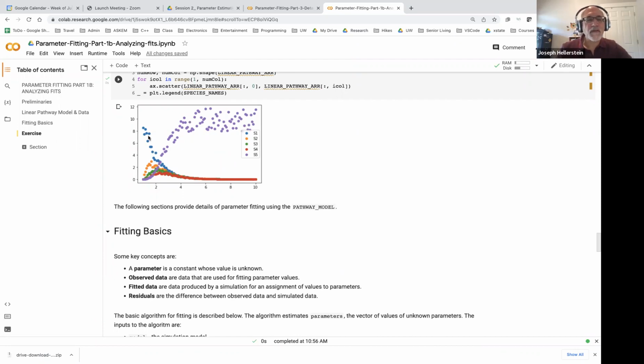Okay, so the challenge with taking the log is we have 0 values here, or very close to 0 values. We're going to end up with huge negative values for log for these small guys over here. That's sort of a challenge. And so how do we do that? Then we're going to have scale differences. I mean, we could maybe take the logs of some and not of others, but now we're working in different scales. So that's a problem too.